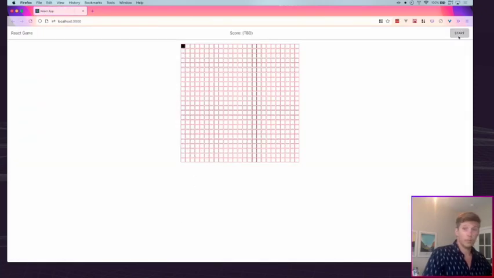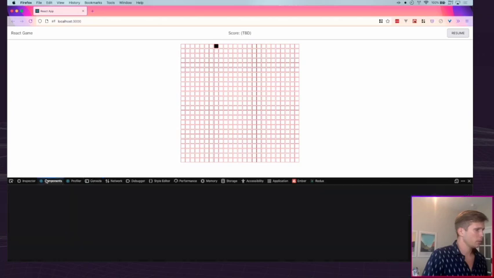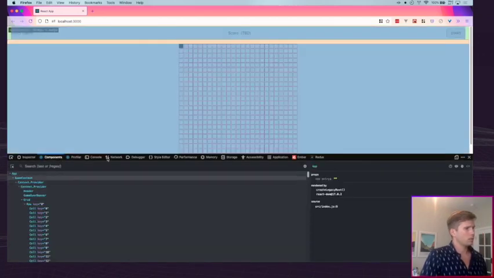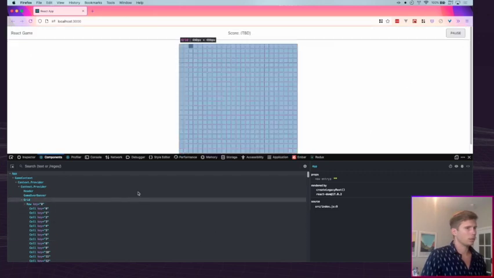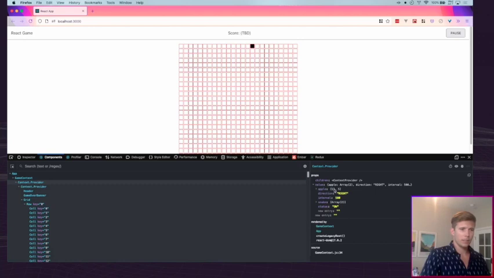And then when we click start, hopefully we get an apple. Doesn't show up. Let's see. So if we look in here, we can look at our React components tree. Okay. So if we click start, we look at our context. So it did give us an apple at 13.5. But it's not showing up because we have to add the CSS and styles to it.